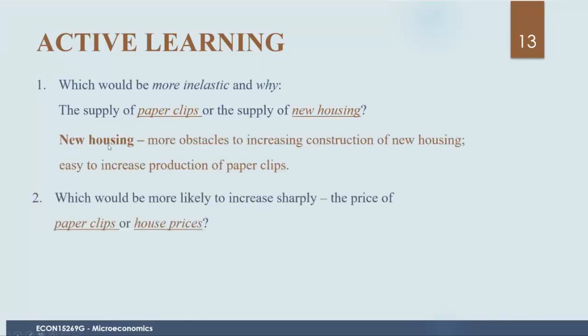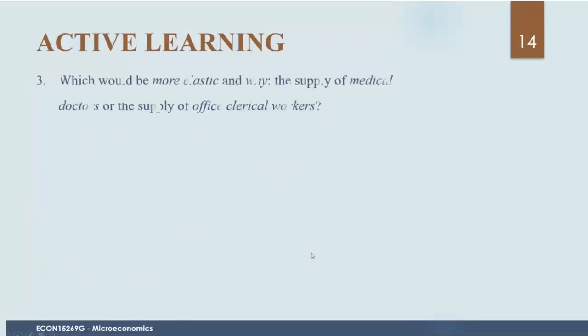So then at the same time, let's think about what would happen if demand for either of these two increased. So in that case, if demand increased by a lot, which one would you expect to see a larger or sharper increase in the price? That's right. So because basically we're saying in the short run, the supply is basically fixed for new homes. So if there's an increase in demand, you're just going to get prices being bid up. I'll let you do these ones for homework.